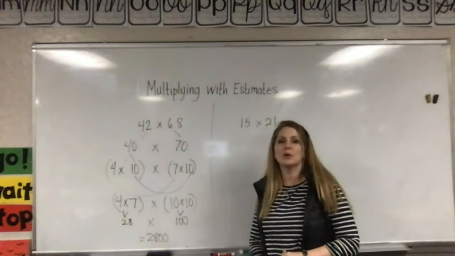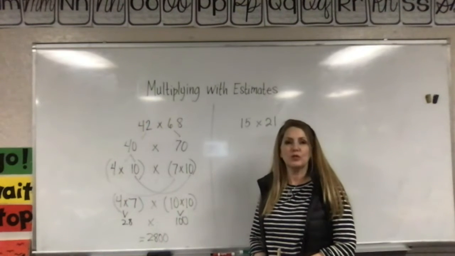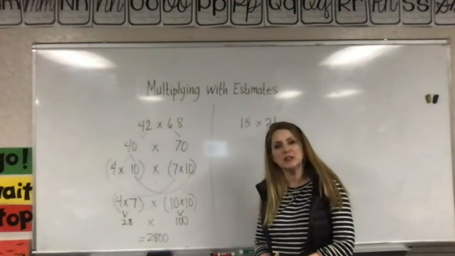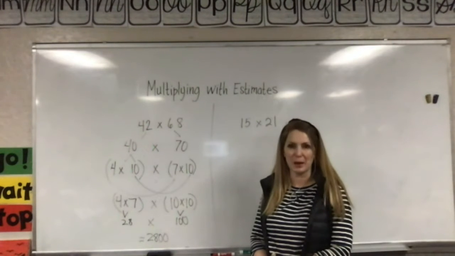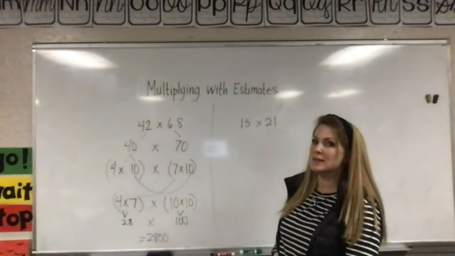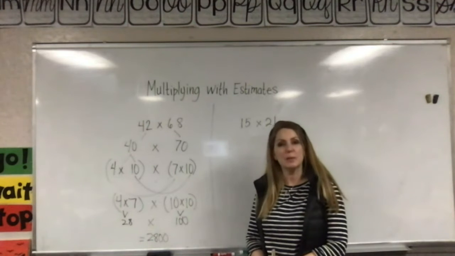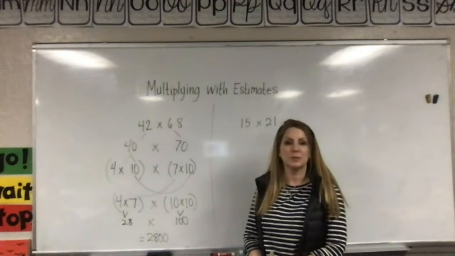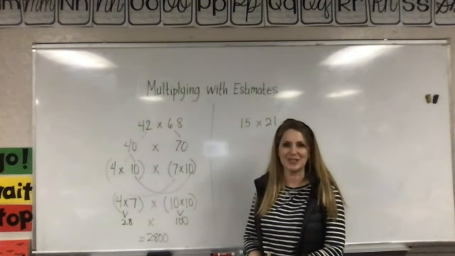So for today we're going to be multiplying with estimates. This is review for my 4th and 5th graders, but Khan Academy does it a little bit differently. So I want to walk you through the steps a few times and remind you of a few mental math tips and tricks that we've learned as well. You can implement those today as you go through your multiplying with estimates assignment. All right, so let's get started.